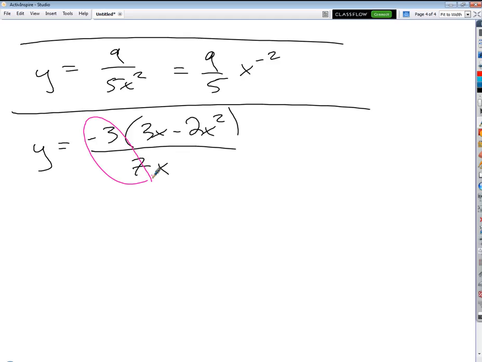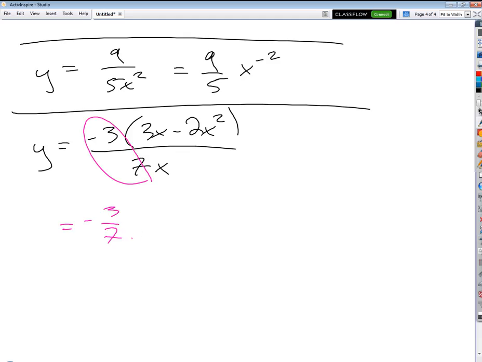So there's a couple ways we could do this. We could either factor an x out of the top and cancel the common factors. That's a great way to think about it. Or you could split this into separate terms and simplify each term using the exponent rules. Either way, they're equally good. First of all, let's just get rid of that constant. So out front, we've got the negative 3/7.